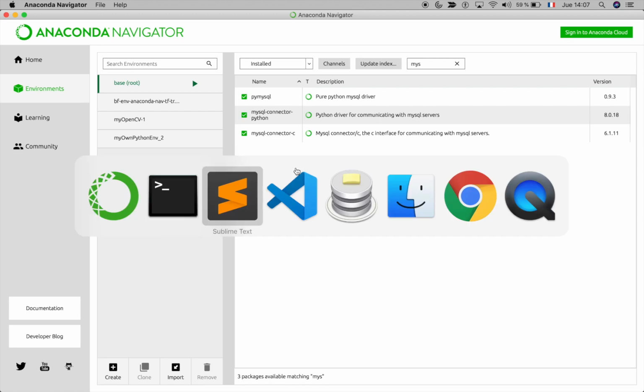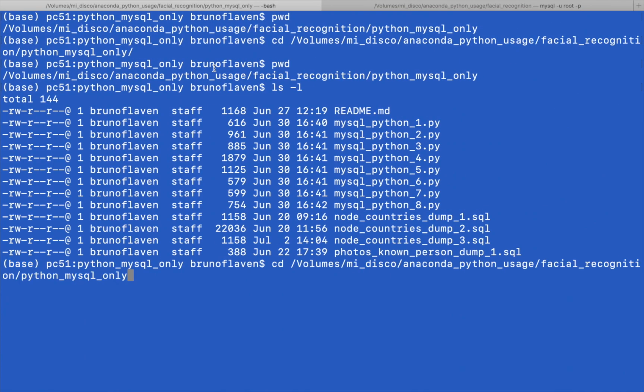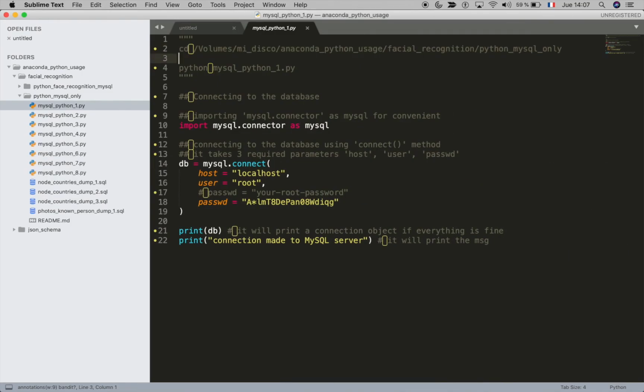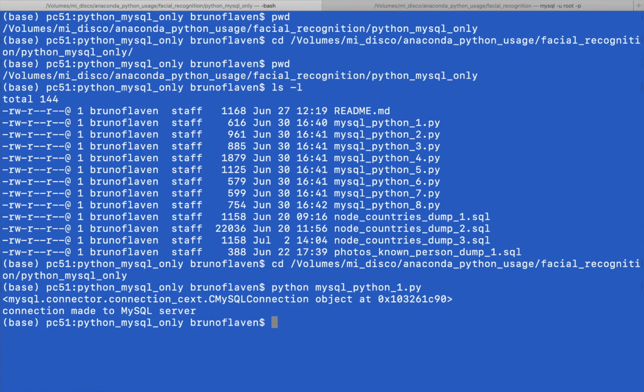And right now, all the MySQL that I have here are working. As you can see, it's very easy. I'm calling the MySQL connector, and then I populate the information: localhost, the root, and this famous complex password that I have, and then see if it's working. So for instance, I always put in command the direction, and here I can launch the Python. Okay, here we go. I'm connected.